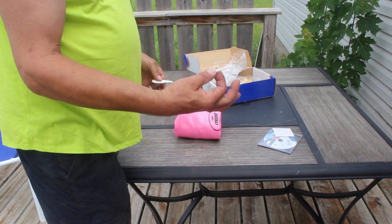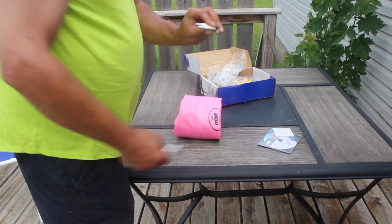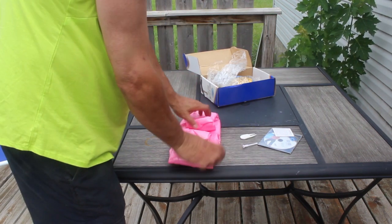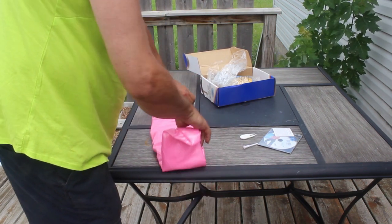Okay, so you see this is the plug that you seal it with, and this is the thing for getting the plug out once you put it in. Alright, so we can give you an extra plug.